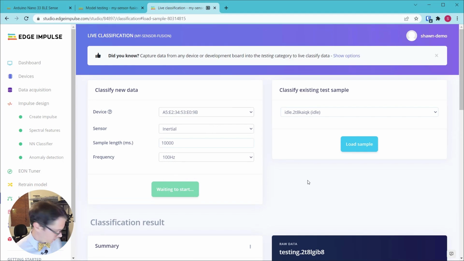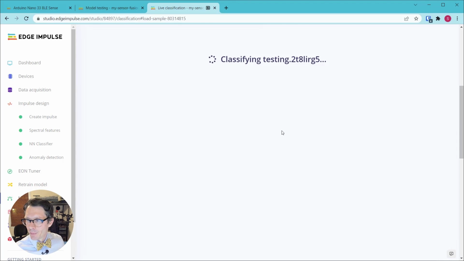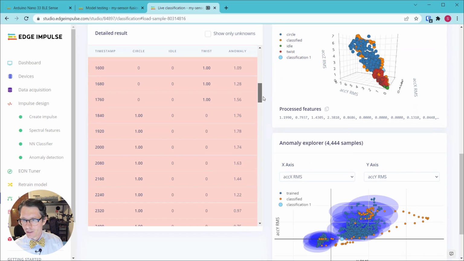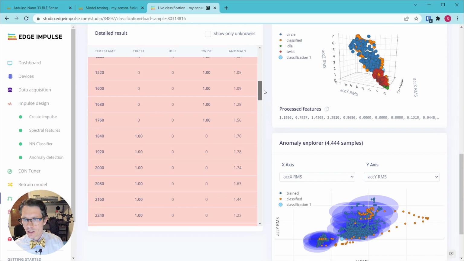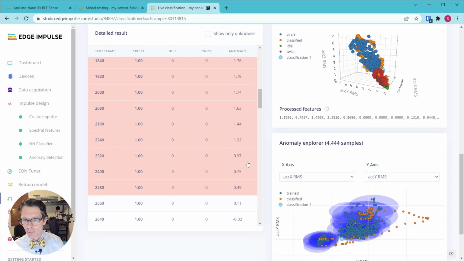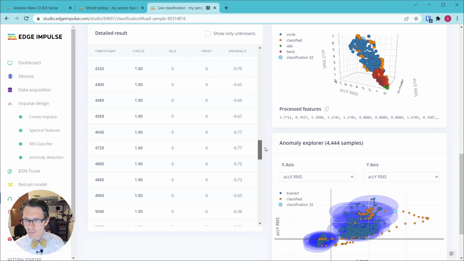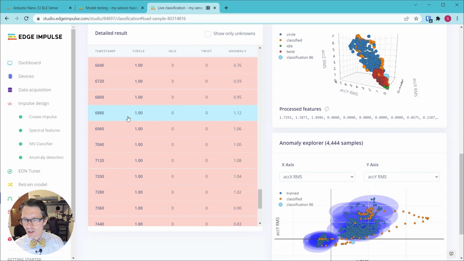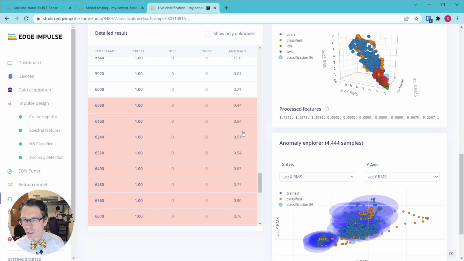Click Start Sampling, and when it starts, I'm going to do a twist. I'm going to do a circle, and I'm going to put it on the table. Let's see if that works a little better. The twist had one anomaly, but otherwise it looked pretty good. There was a transition period here where you can see it as anomalous data, but I was able to capture the circle and not be an anomaly. And then as I was moving, it was anomalous. It thought it was circle, but you can throw this data away if it shows up as anomalous data over some threshold of this anomaly score.